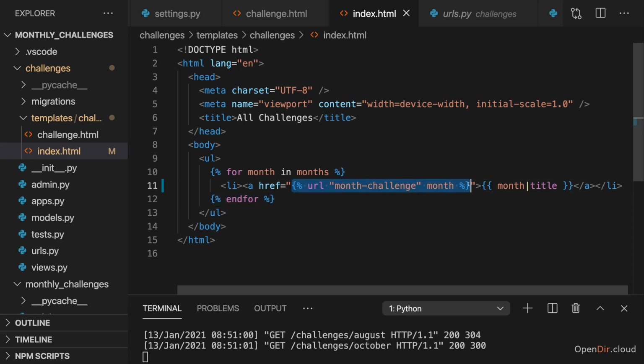Where the for loop was used to really repeat a chunk of HTML code and recreate that code all the time, the URL tag is really just used to create one specific URL and nothing else. So it doesn't really need a starting and an ending place because it does just that one single task. And with that, we can now also generate URLs dynamically in templates, which of course is another key feature.